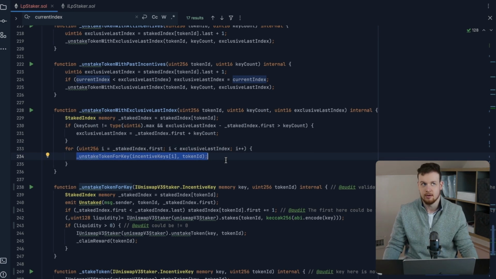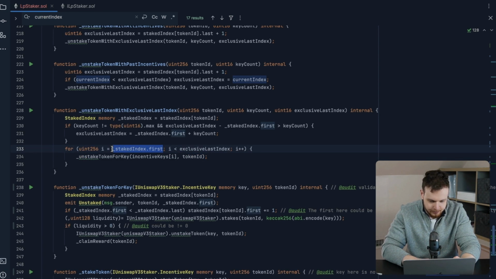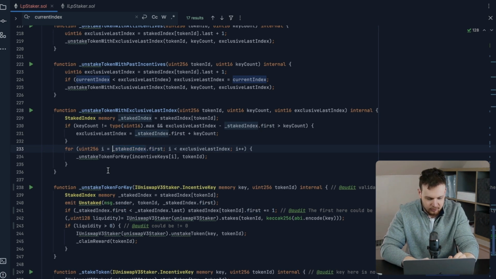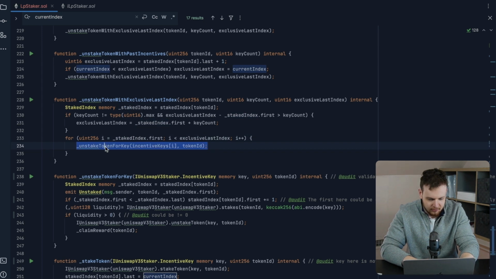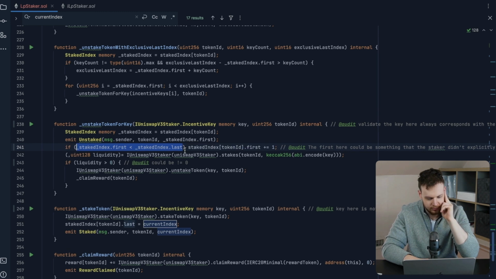So the only way this wouldn't hold is if somehow the first was here and you excluded something that is still staked over here, but as we've seen thus far, that doesn't seem to be possible, as the constraints on first are such that you can only increment first by 1 here. Let's think about this case.